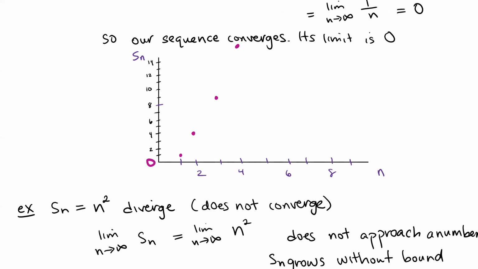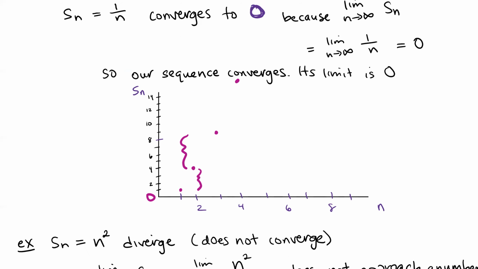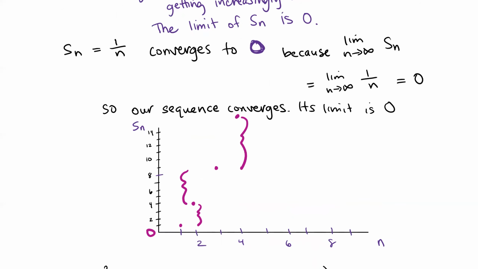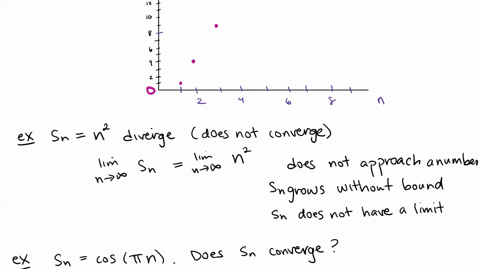And so we can see that these pink dots are getting farther and farther apart as n increases. Here, these first 2 dots are just a little bit apart. The next 2 dots are a little further apart. The next dots are even further apart. If we kept going, we would need to draw our dots all the way up here. They're just getting farther and farther apart. So these dots definitely aren't converging in on a number. So that is our visual way of seeing that Sn equals n squared diverges.